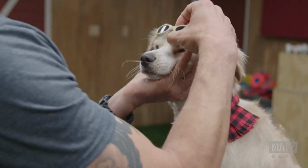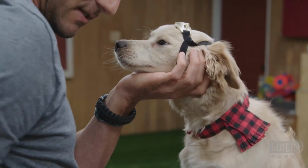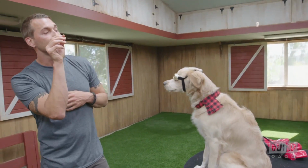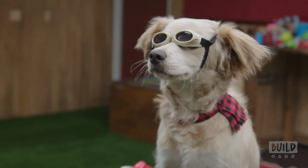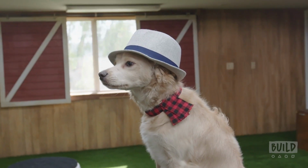So next I move on to the goggles. Watch this. With the goggles over his eyes, I let them sit there for 1-2 seconds before quickly taking them off and putting them back on his head. And I repeat that process over and over. Keep it high. 3, 2, 1, good. The next prop I move on to is the hat. And just like the rest of the props, I extend time as the hat is on his head.